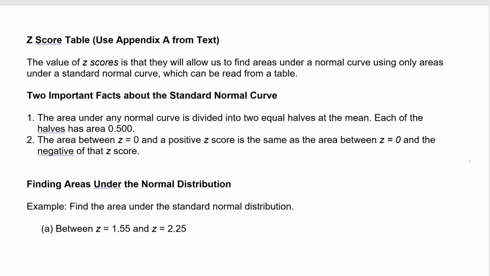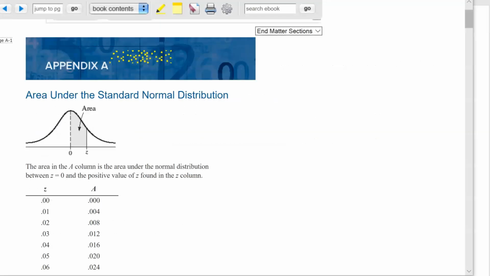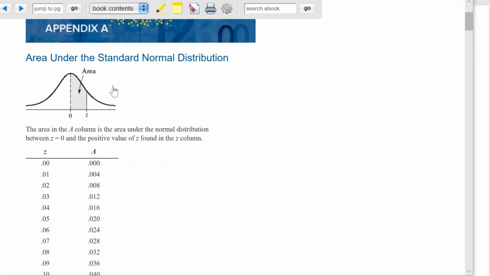All right, so what we can do here is look at the table from Appendix A in your textbook, to find the area under the standard normal distribution. So for these types of problems in your homework, you're going to be given a link to the z-score table, which looks like this, okay? And basically what this does is it allows you to look up a z-score. So you can see on the picture this z-score.